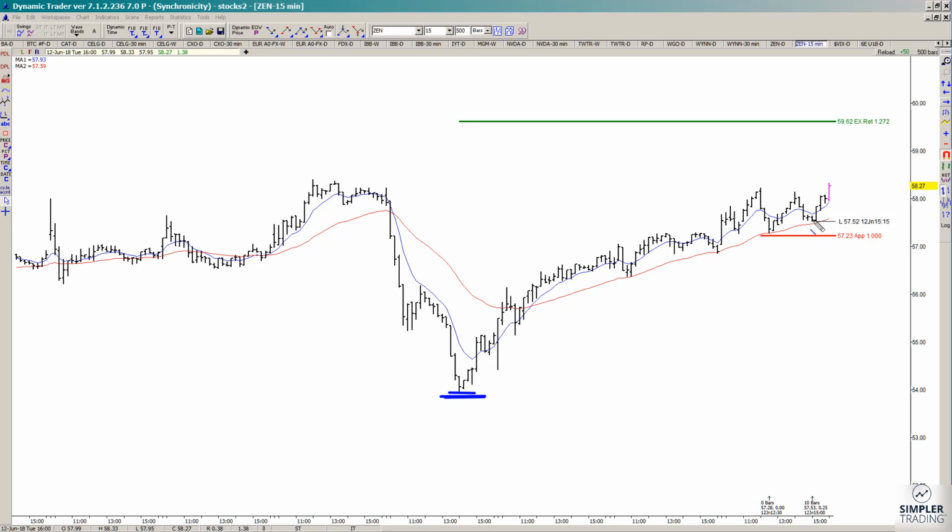You can either place a stop underneath a prior swing low. That would be okay. I would probably have it underneath this one to give it a little bit more room. The other option is you can see if it has the moving average crossover the other way, and if it does, get the hell out. And then the last way is with symmetry. With symmetry, I'm basically taking the prior largest declines within the trend, and as long as we continue to hold above that, then it's okay to stay in for more of a rally. But if it breaks underneath 57.23, then you might want to get out.